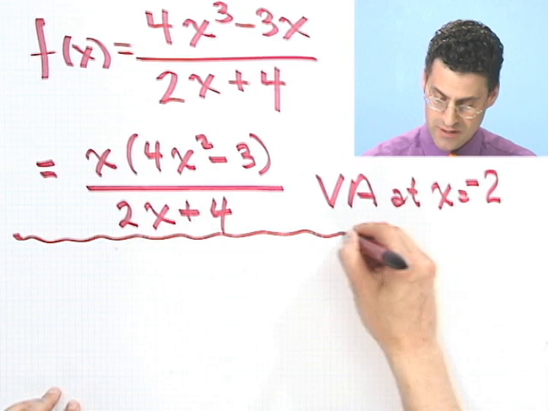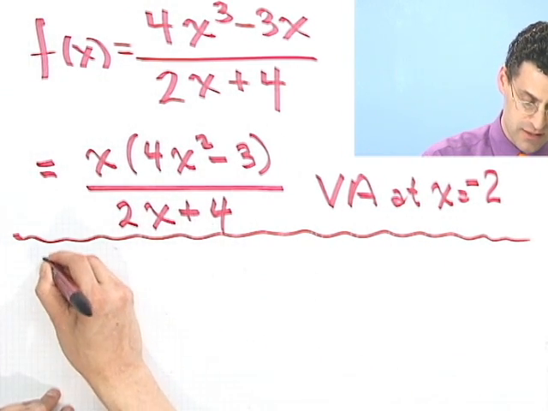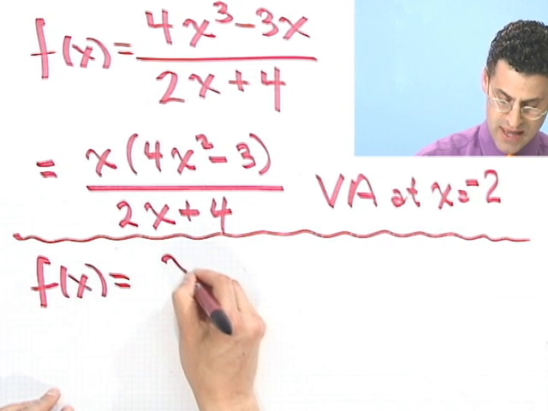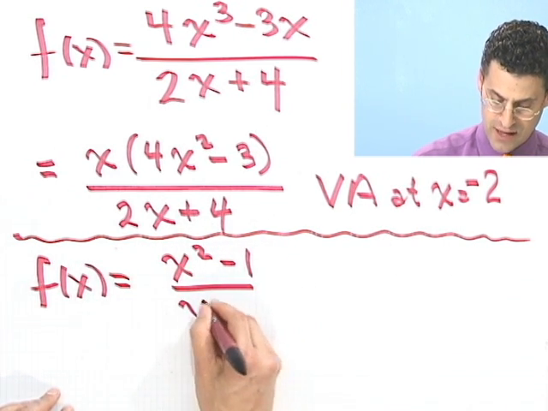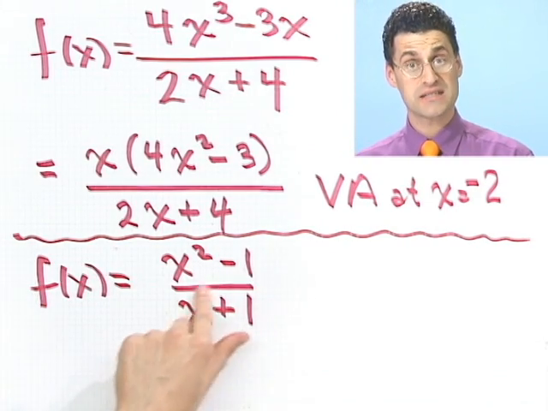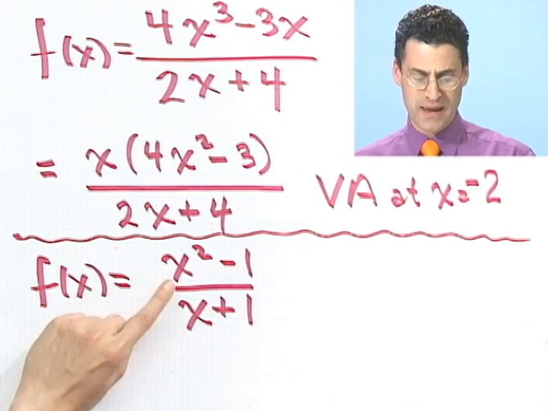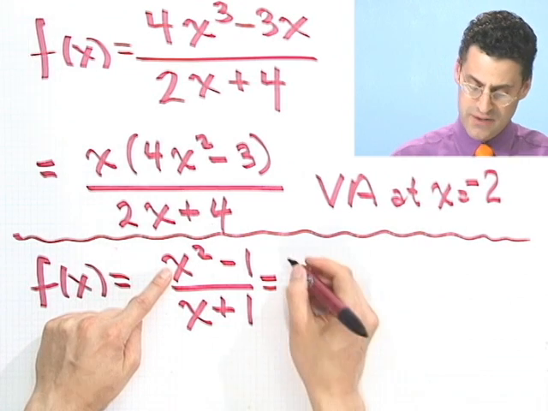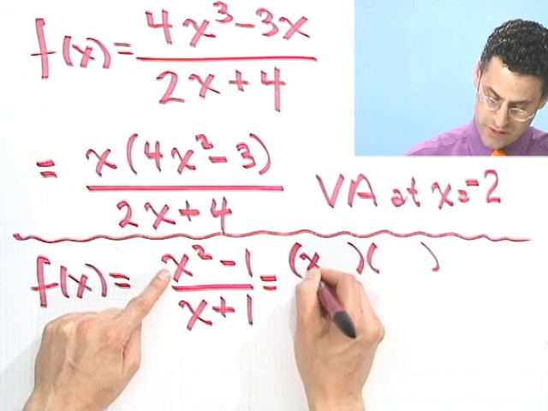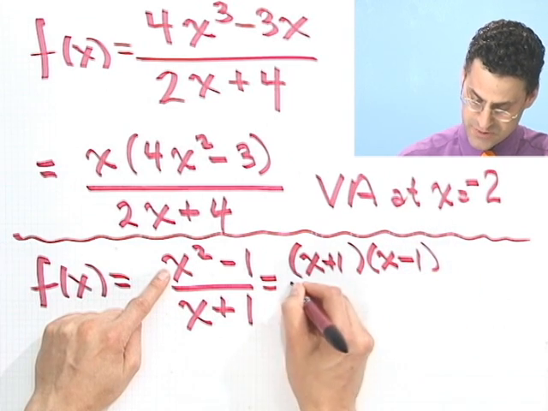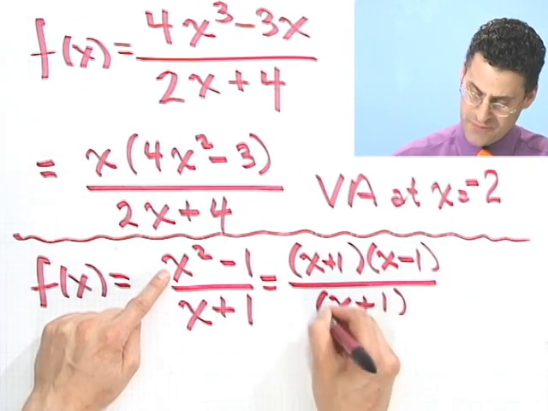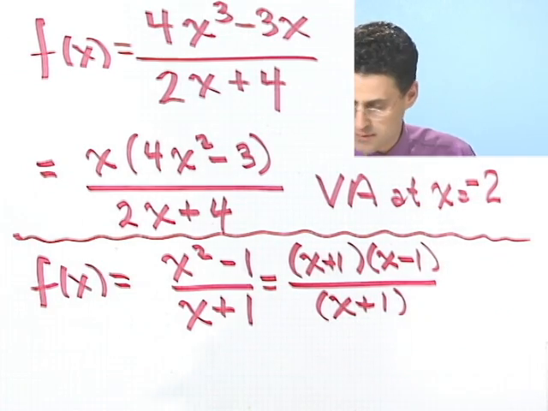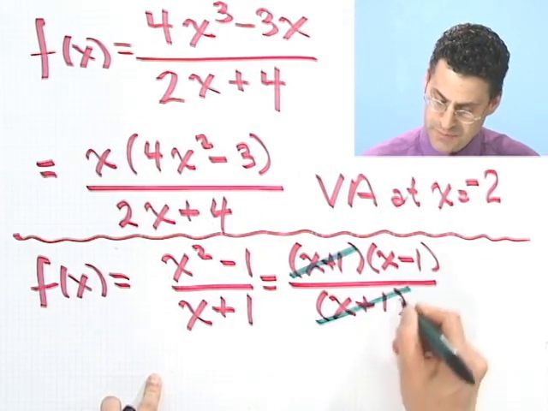Okay, now let's try one where we'll have to be a little bit more careful. How about this? f of x equals x squared minus 1 over x plus 1. Now it seems reasonable to say, hey, there's going to be a vertical asymptote at x equals negative 1, because that makes the bottom zero. But you'll notice that that also makes the top zero. And so in fact, this is a problem. This is not in lowest terms. So I've got to actually factor the top. It's the difference of two perfect squares, x plus 1, x minus 1. And then you see that in fact, I can factor and cancel away the x plus 1 with the x plus 1.